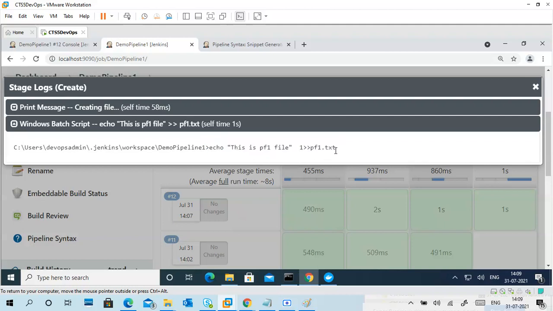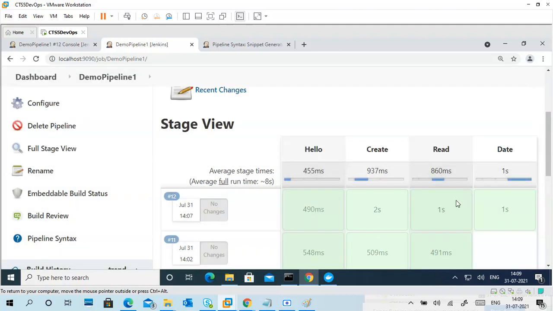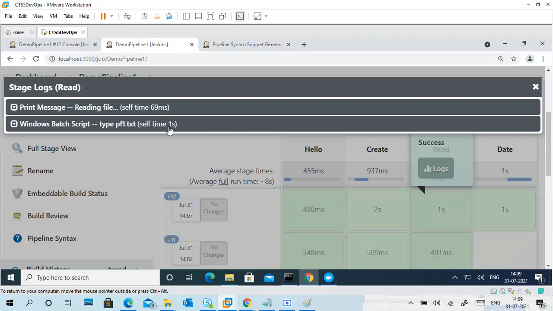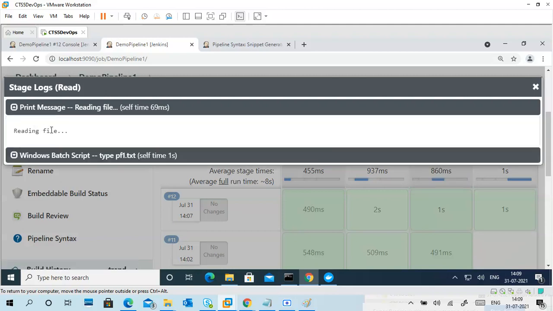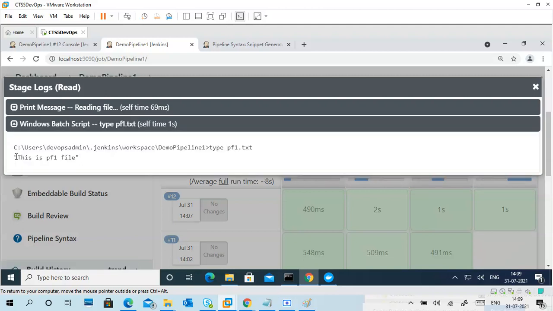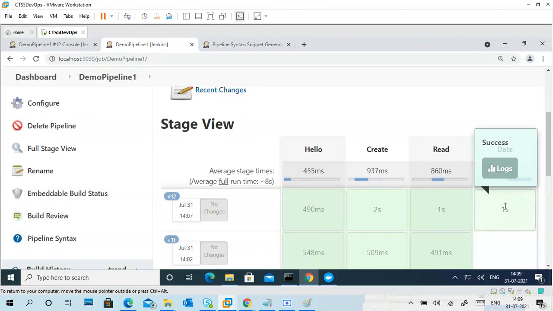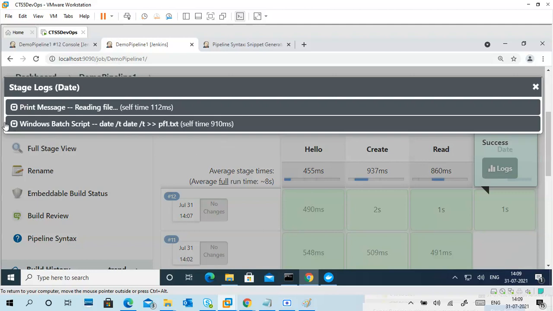Okay, it ran the file, it created a file. Next I want to read the file. This first step is reading file. Second step is just showing what the file content is, type. So like, I just used cmd commands only. Okay, yeah, finally we got it.